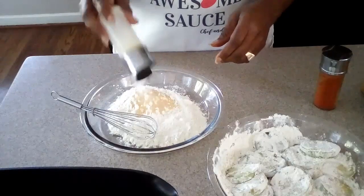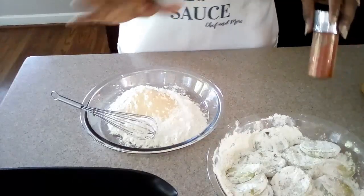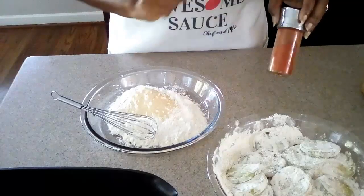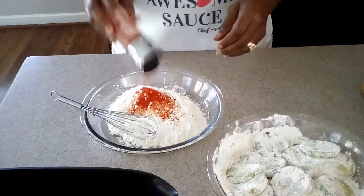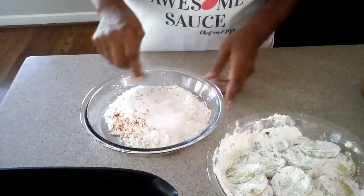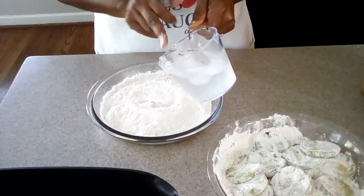I'm not big on using different salts like onion salt and garlic salt, because I think once you combine all those salts together, it can get a little bit salty, and we've already had them sitting in salt, so I think that's enough. And here's some paprika. You can always dust them with a little salt in the end after you fry them up. Okay, so we're gonna mix this up. We'll be adding some ice cold water, guys, to make our batter. Ice cold water. Don't want that ice to get in there.